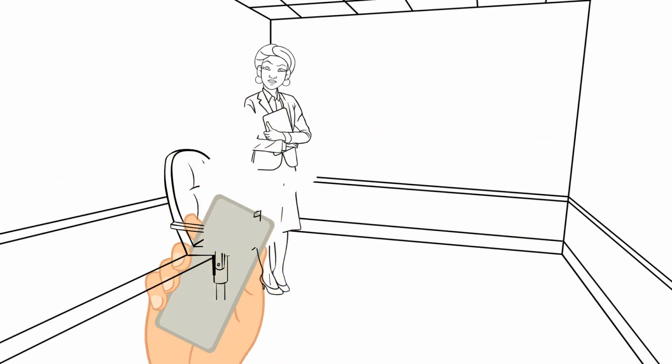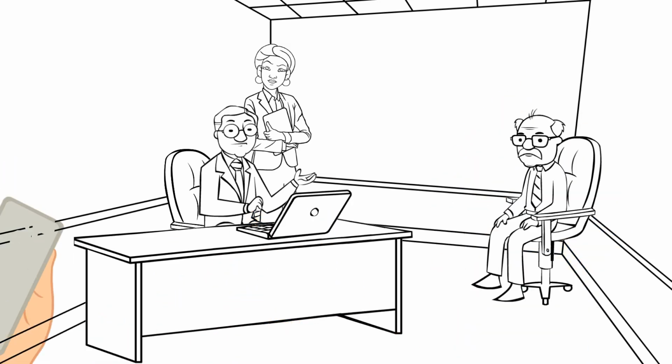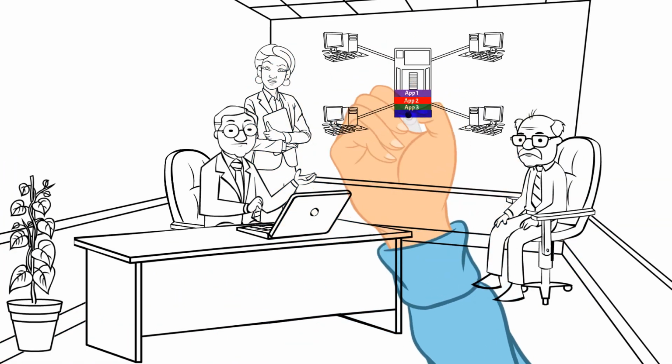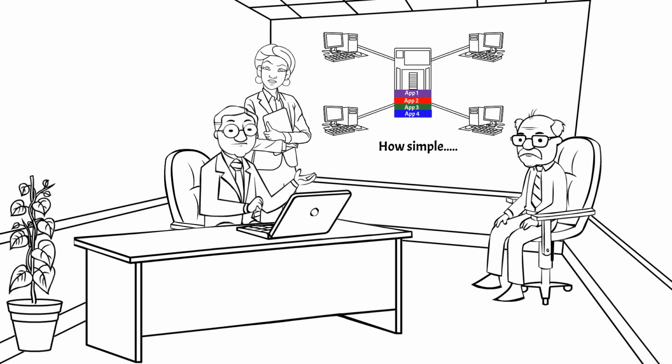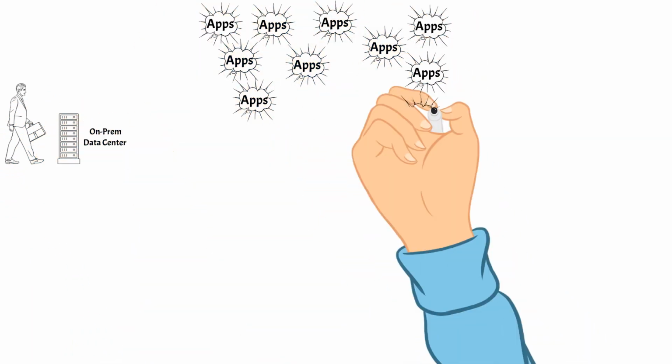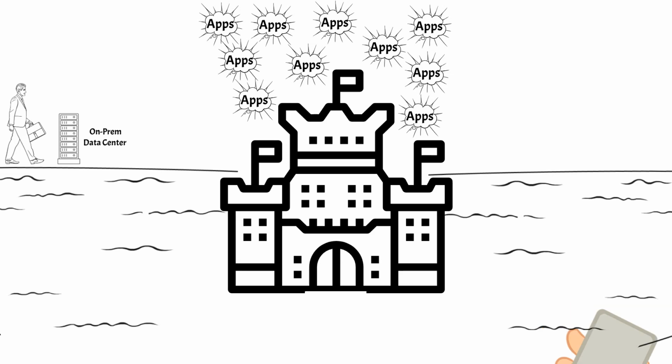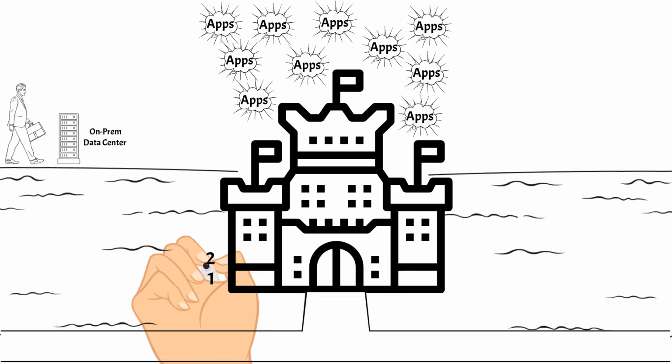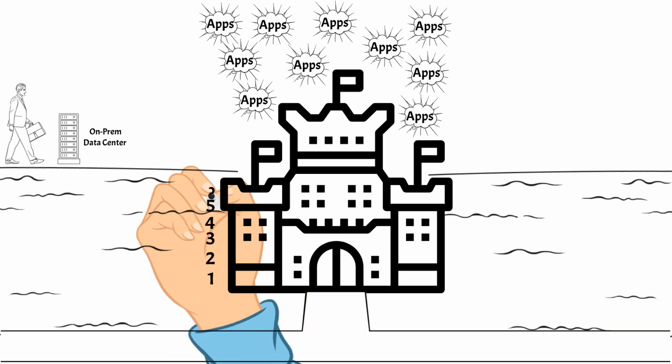If you talk with folks who worked with these legacy applications, they would probably like to explain how simple the world was when applications were built this way. Let's walk through what that looks like in the data center. We have hundreds of thousands of apps up here, and then we have a castle with a moat around it. The floors of the castle would be 7 stories high to represent the 7 layers of the OSI model.